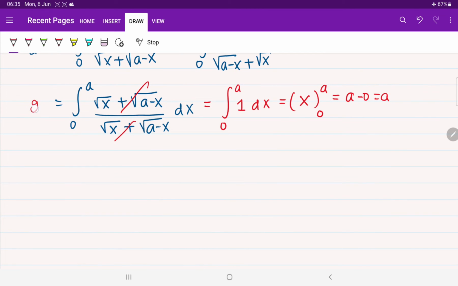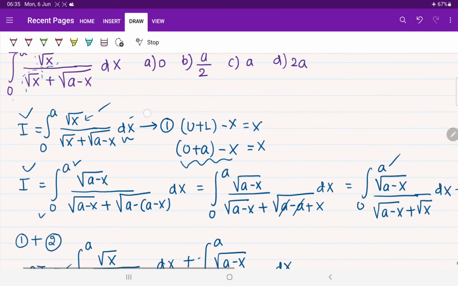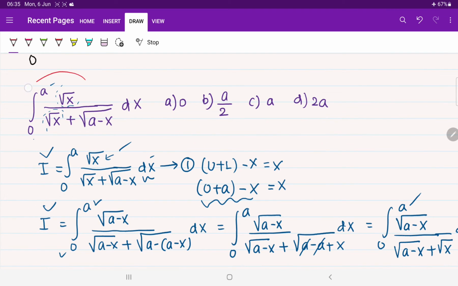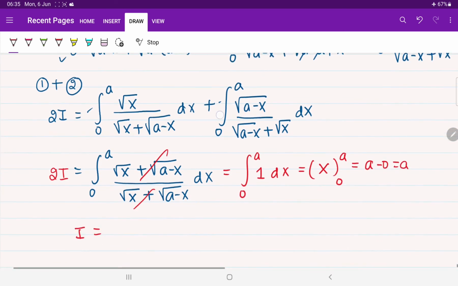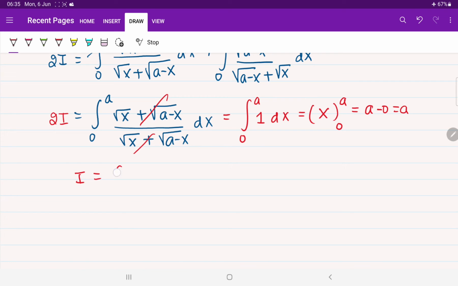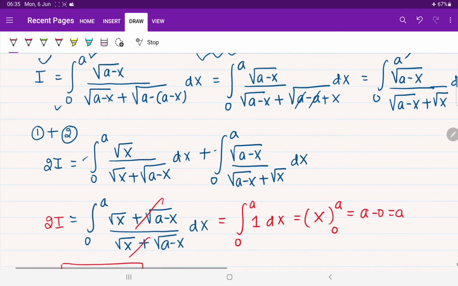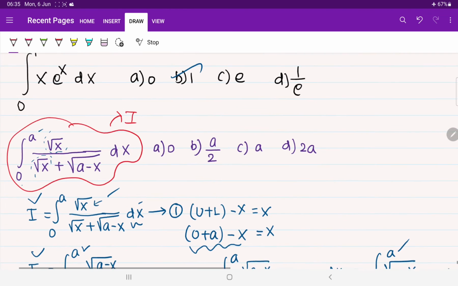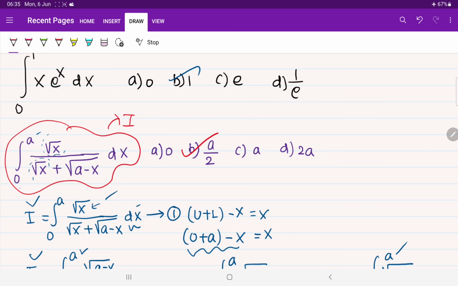But if you observe, in the LHS we have 2 times I. We need only I. Because what is the question? I is dash. I equal to this overall function, resultant answer is dash. I am treating this overall function equal to I simply. So the resultant conclusion is I is equal to a by 2, the correct answer for this function. So let me tell you, don't worry, there is a property for this definite integral. Anyway, the correct answer is option B.